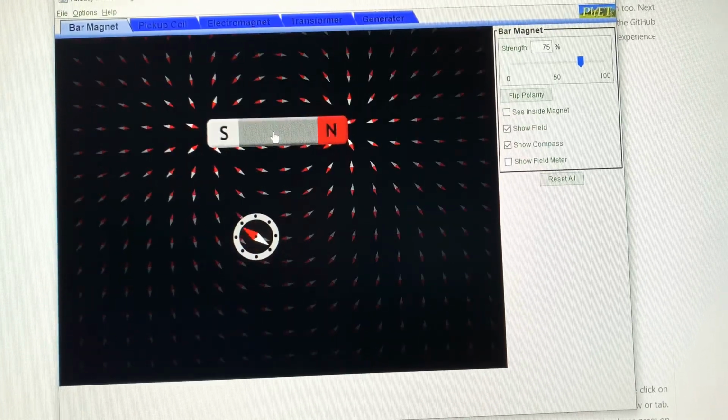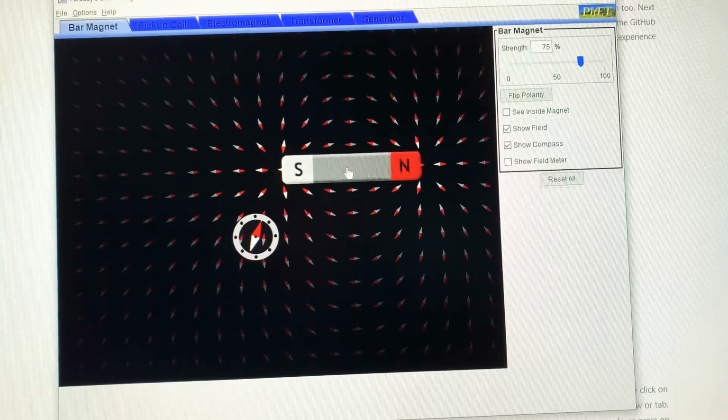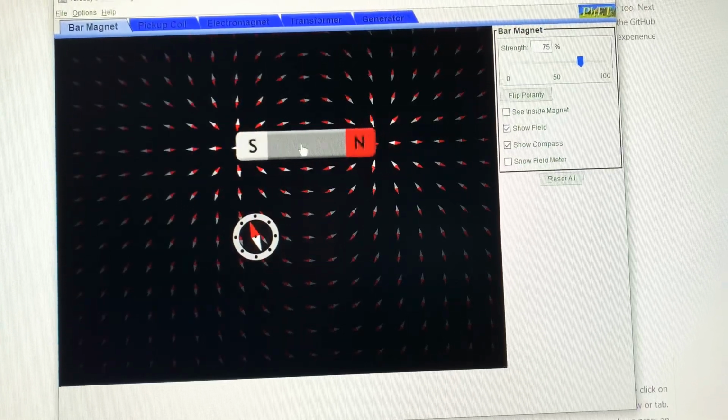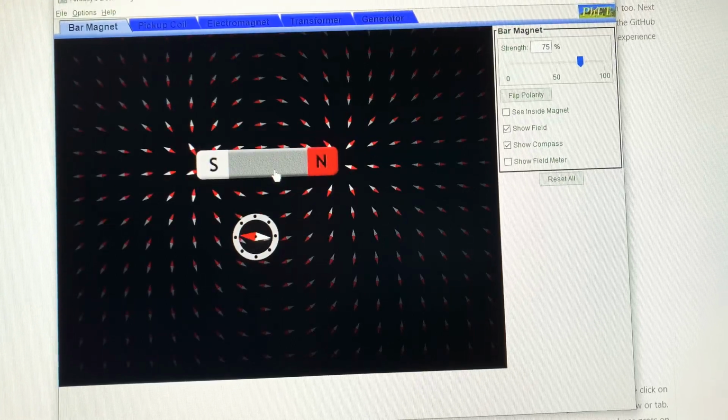And magnetic fields are very, very complicated. For this application, all you have to understand is that a magnet will have this field, this sort of sphere of influence around it. And that's very important for understanding what we're actually trying to get to, which is electromagnetism. Again, the fact that electricity and magnetism are related in some way.